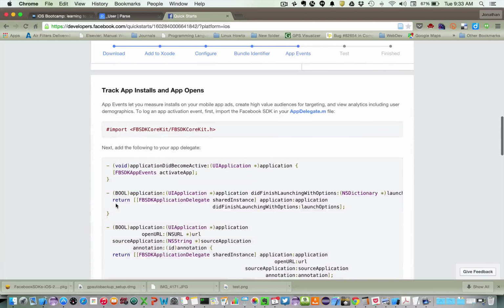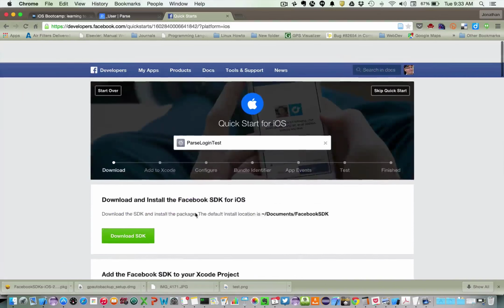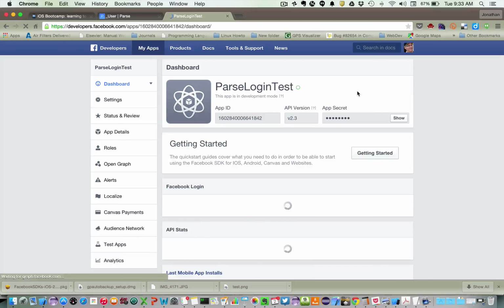And then when we click next, okay, now there's a whole bunch of other instructions, and we'll just kind of skip over to this and go right into the app.